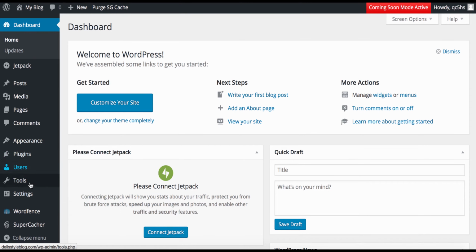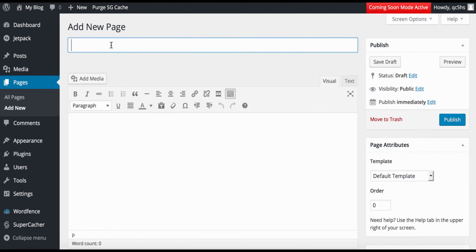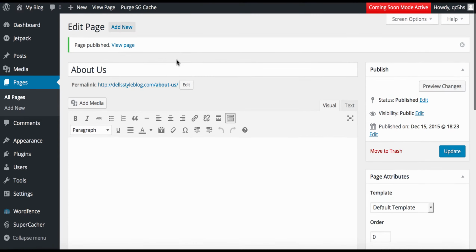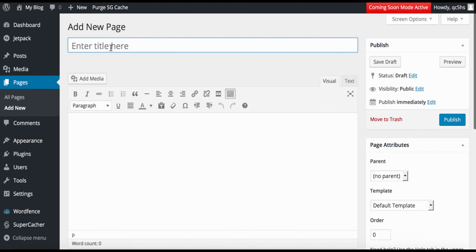So to create a menu you need pages. You go to Pages, Add New, and then like I said earlier, you want an About Us. Go ahead and publish that, and you want a Contact Us.